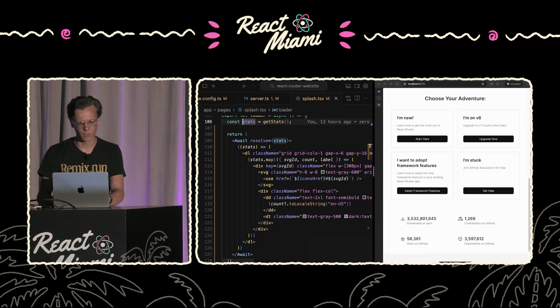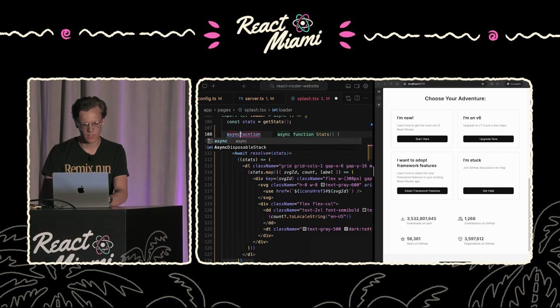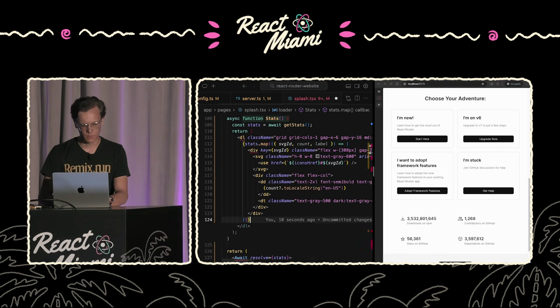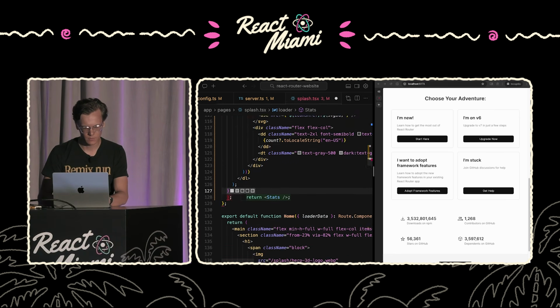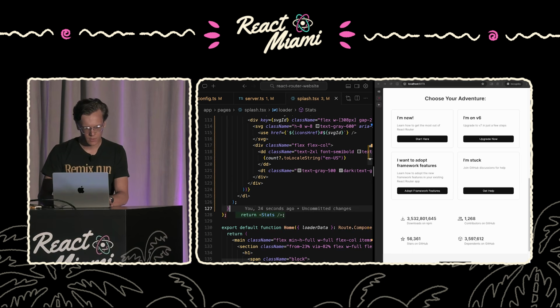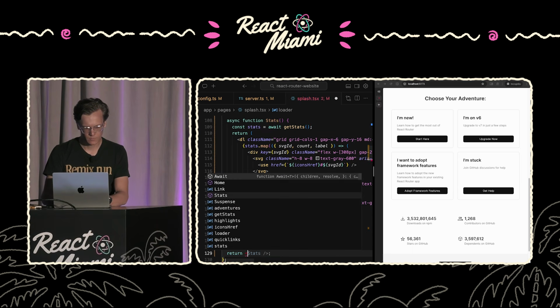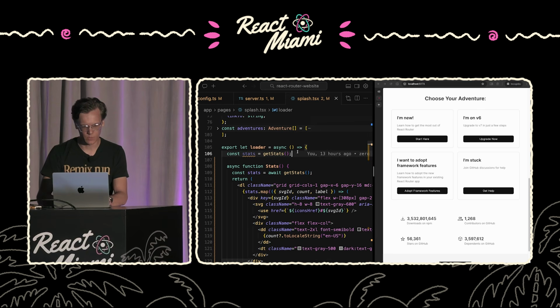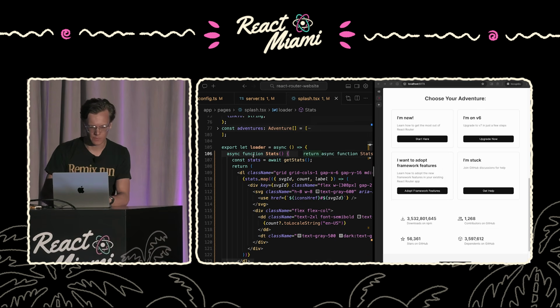But if we're going to go that far, we might as well just make this a function, or even an async function maybe. Yeah, we'll just call it stats, and then it'll figure it all out. And yep, that's all right, perfect. See, we don't even need to think, it's great. So that's the stats, and then you can call the stats and just return it. We can delete this one, and that's great. So now this works. Yeah, you have RSC, that's awesome.